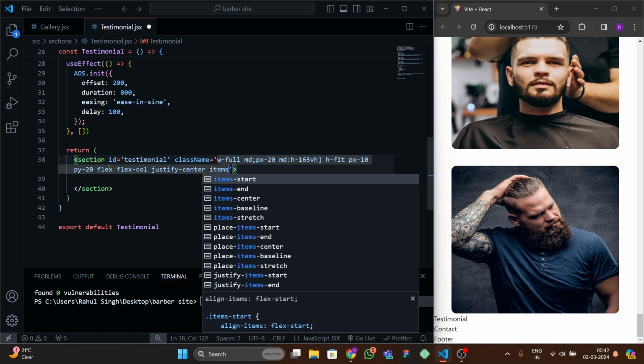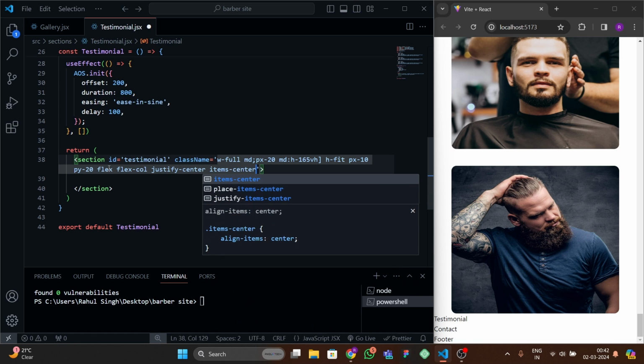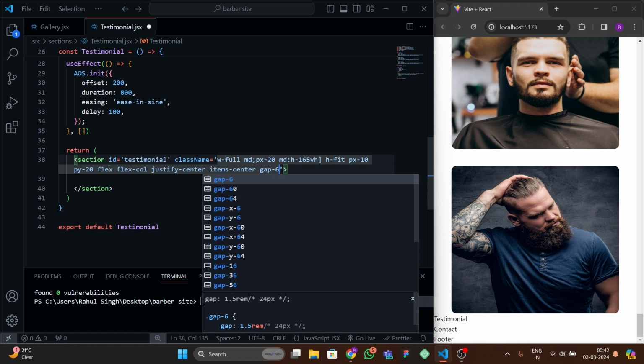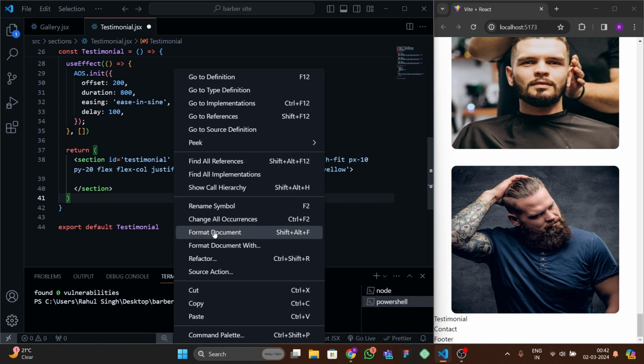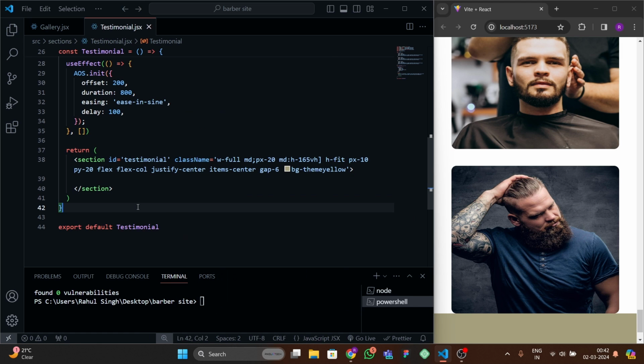Then items center, gap of 6, bg theme yellow.